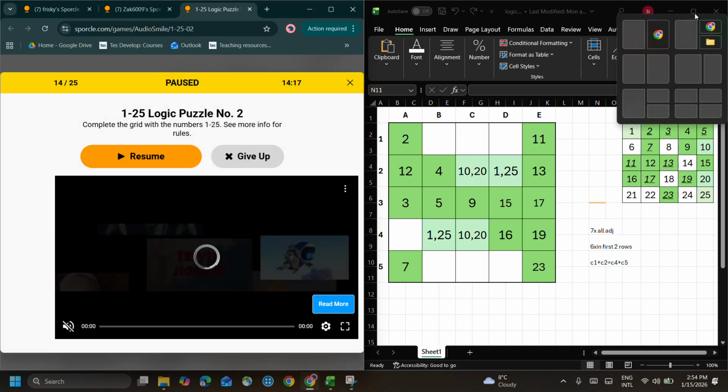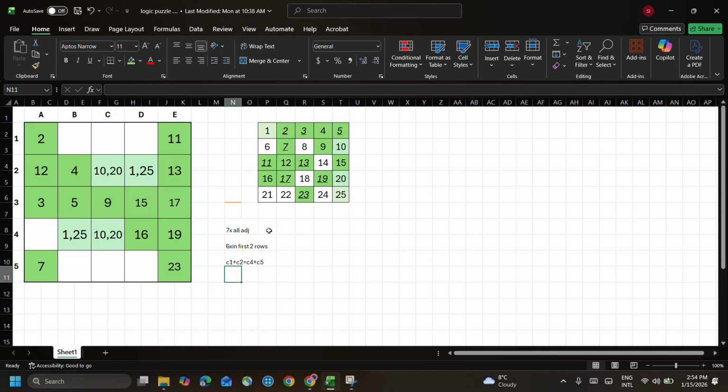So look at the sevens first. We've got 7, 14, 21. They've all got to be adjacent. Now, we've used a 7, that's down here. We haven't used either of the other numbers, so one of these two could be a 14, and the other one could be a 21.